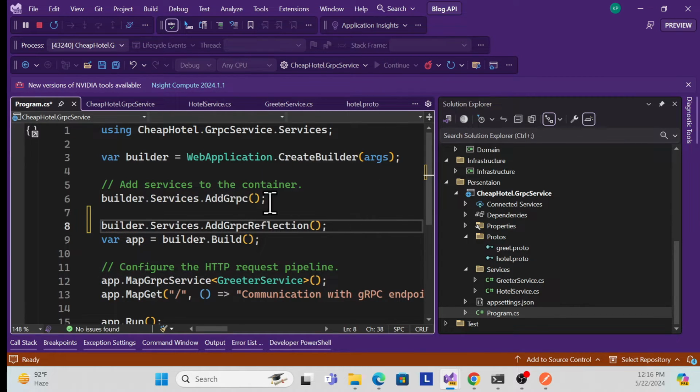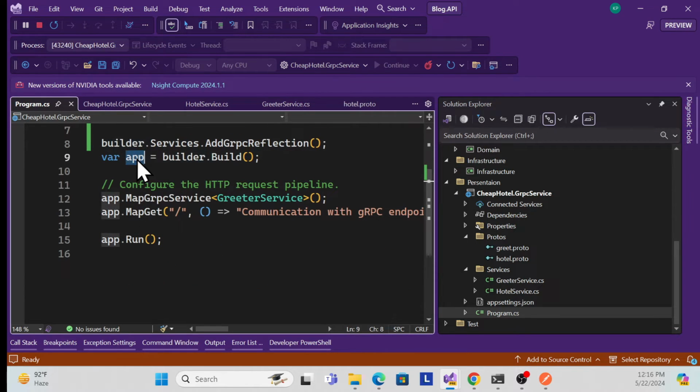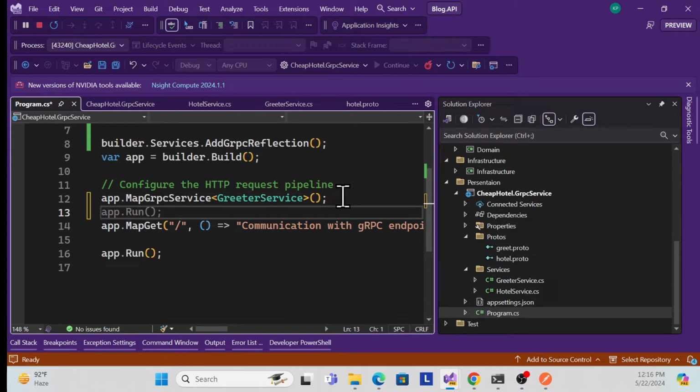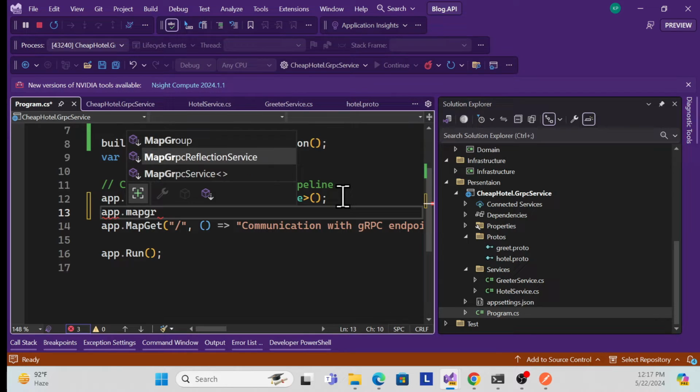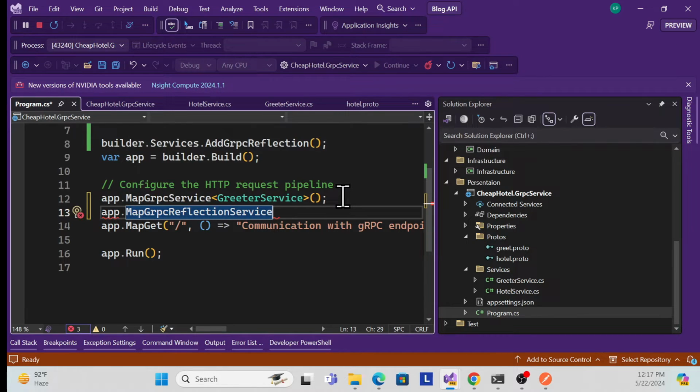So this is one configuration we have to do inside this builder, and after that we have to map that one in the app section, right? After the builder build section, we have to add that. So what we have to do is use app.MapGrpcReflectionService, and that is done, right?